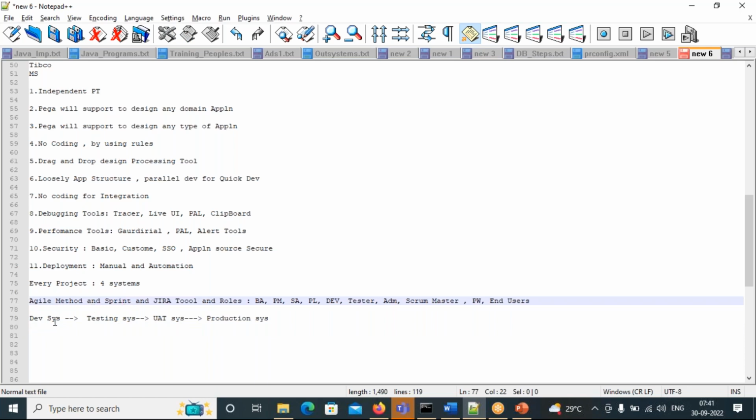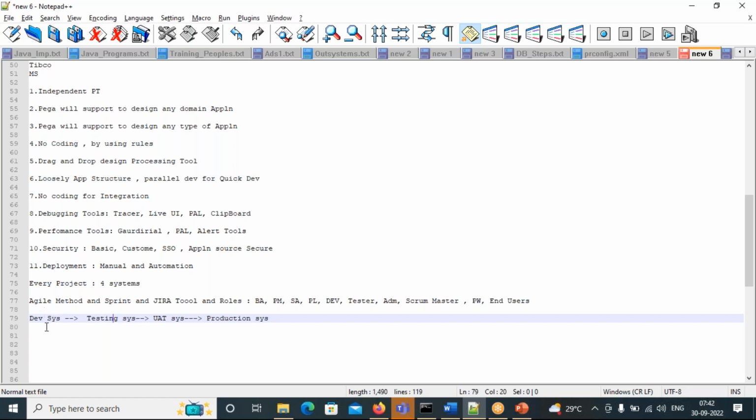Once you develop that, we can't send it directly to the production system, because how can we trust it? Who knows? So we need to take some approvals and acceptance from other people. Those are the testing and UAT teams. So instead of going directly to production, I can move to a higher environment or testing environment. I want to move your changes from the development system to the testing team. The testing team will test your application, whether it is correct or not, whether it is what we are expecting. Moving in this concept, you can call it deployment.